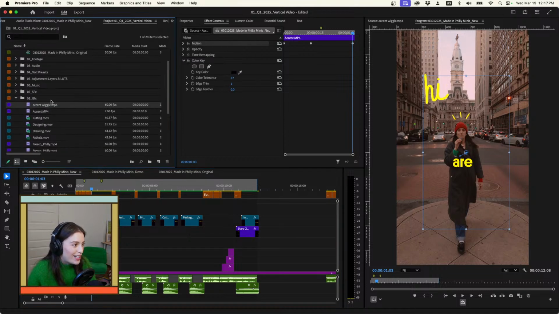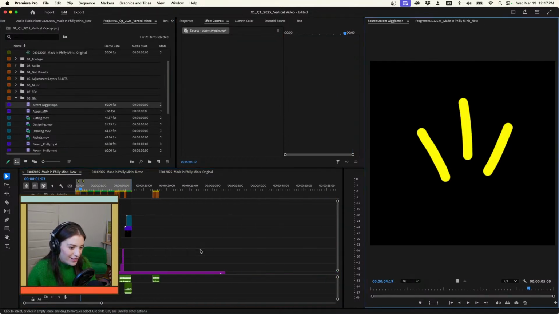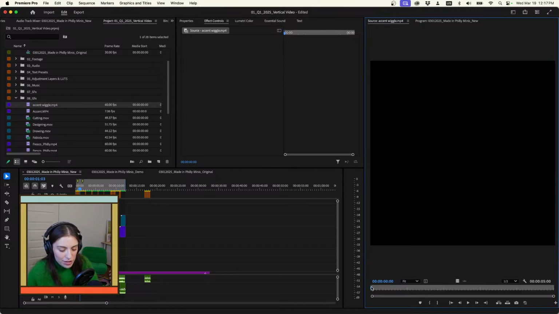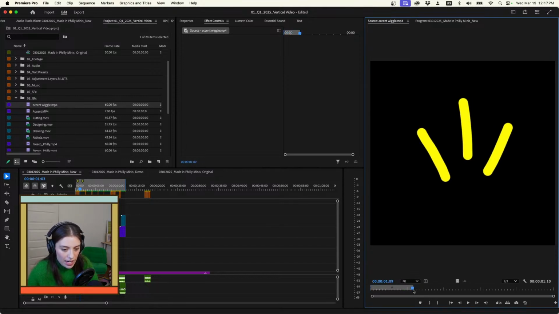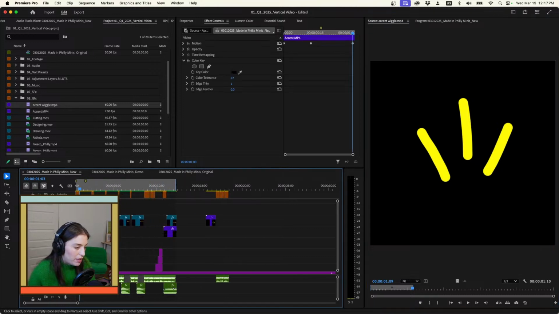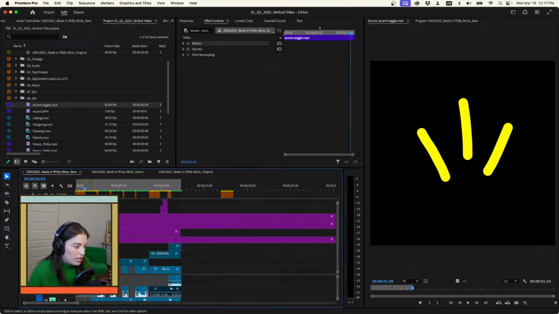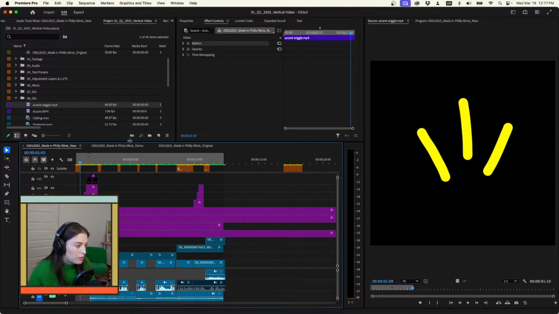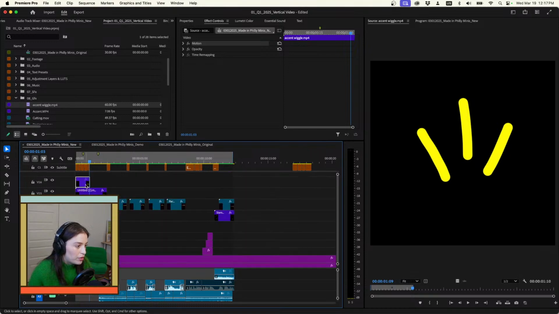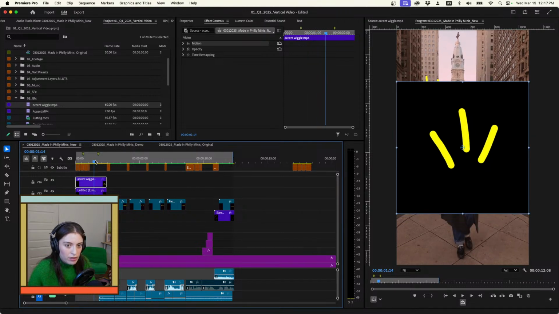Go to Project, Accent Wiggle, which we already saw here. I'm gonna do in and out, drag that clip into my timeline, put it where I want in my actual sequence. I'm gonna put it in the beginning just to show you how I would do that. Let me move this up a little bit. Okay, so now we have this clip right here. So now if I put my playhead right there, you'll see that I have that background plus that video.